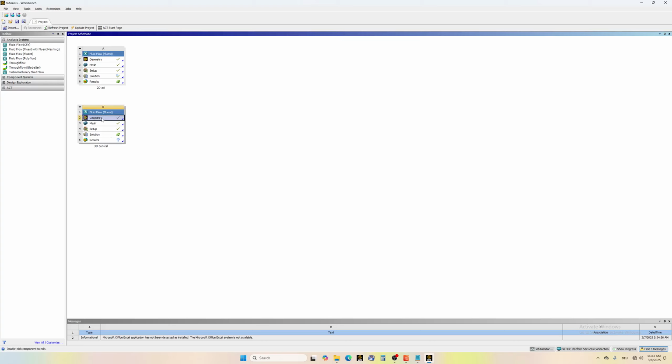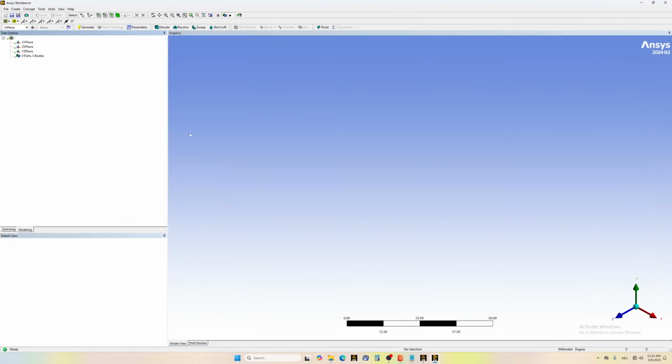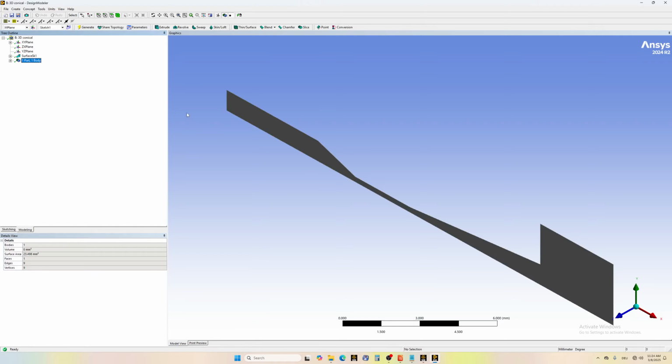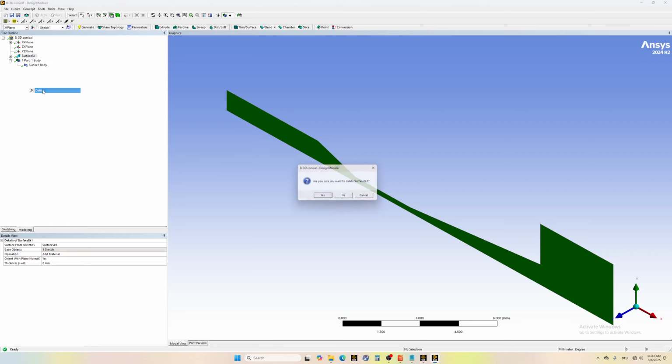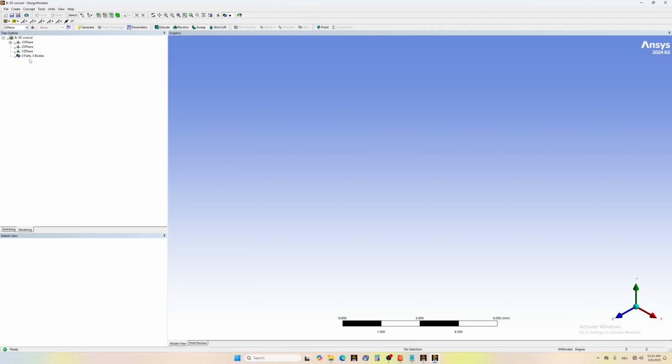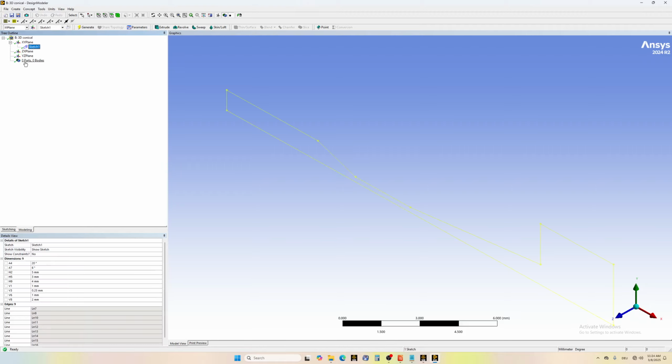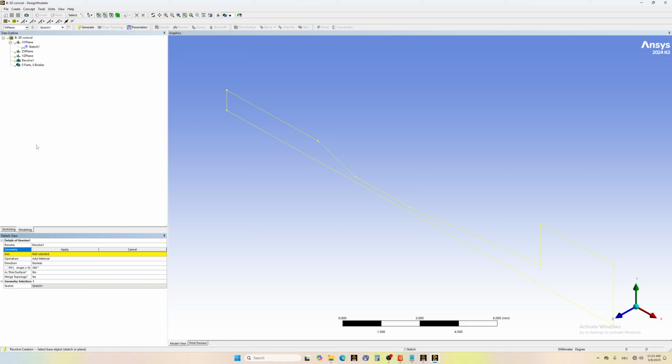Okay, so let's open the geometry. Alrighty, you recognize this shape from the last tutorial. Now we don't need the surface, so we can delete it. Right click and delete. All right, and we go to create, revolve, and now here we choose the geometry, so the geometry will be this, and apply.